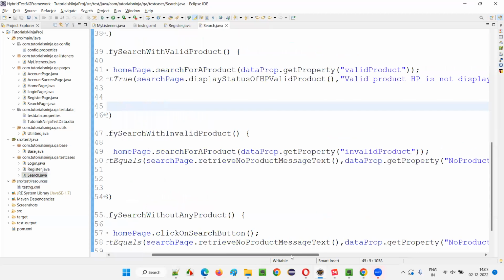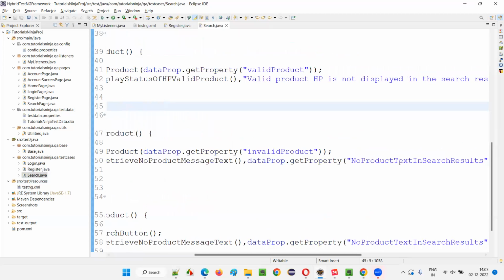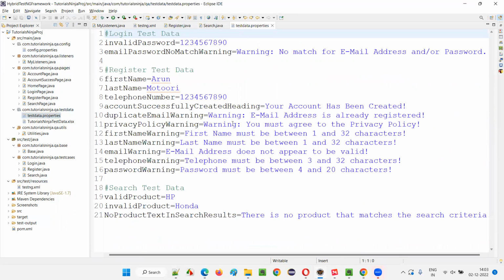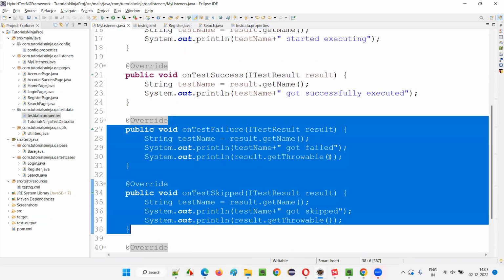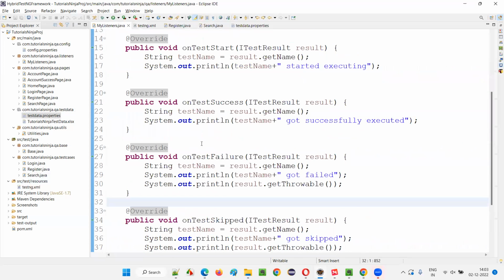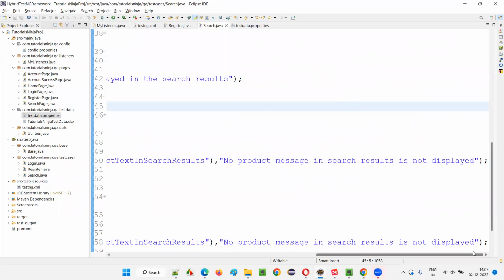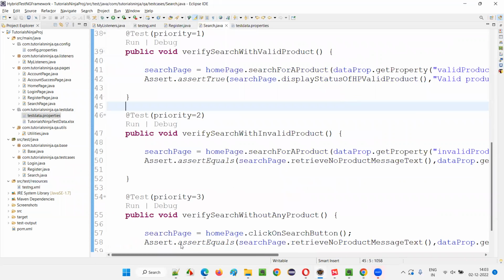Assert equals retrieved, data prop dot get property, no product text in search results. The data properties, test data dot properties. There's a message there that no product matches the search criteria. Or else I will do one thing. Search.java, right?